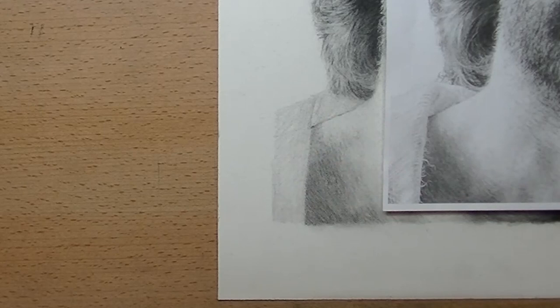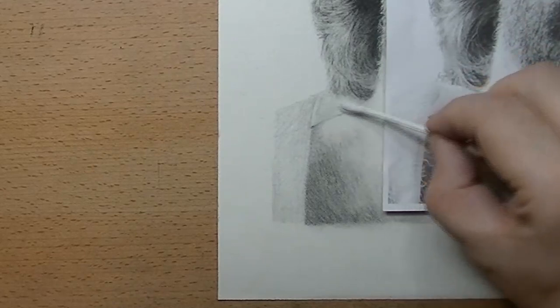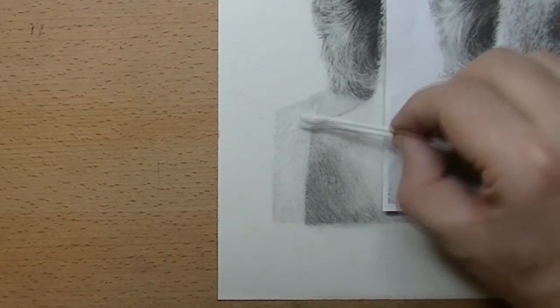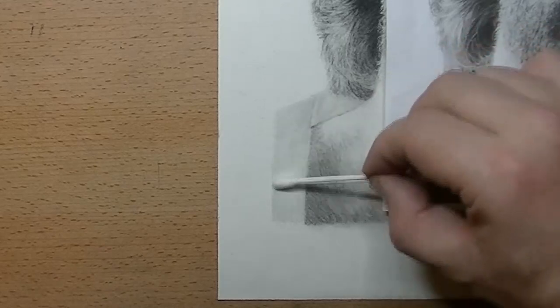As usual, after I do the shading, I like to come in with a Q-tip or something and just start to blend it out, smooth it out, give it a nice even tone all the way around.